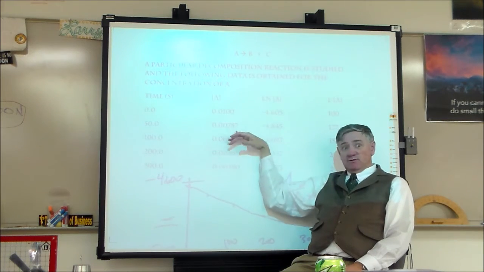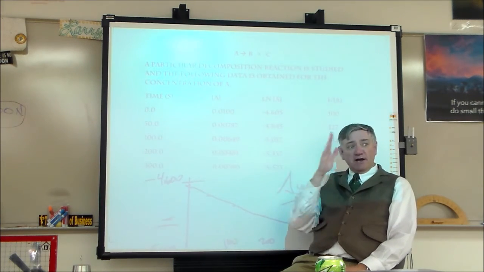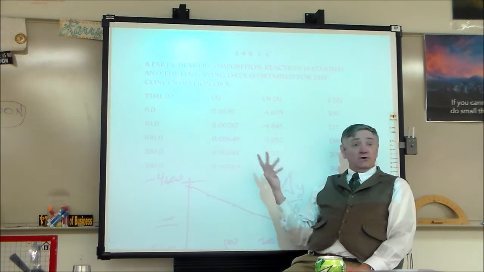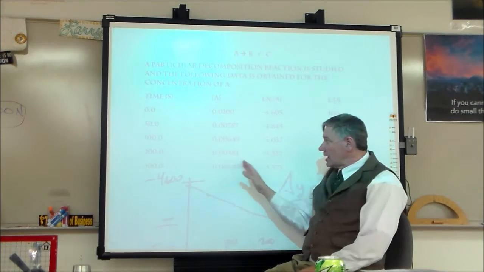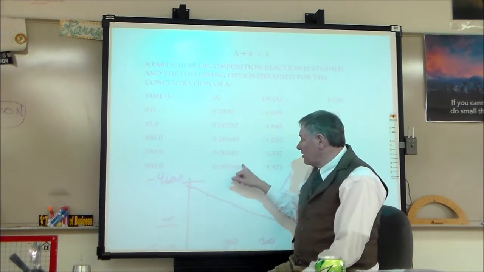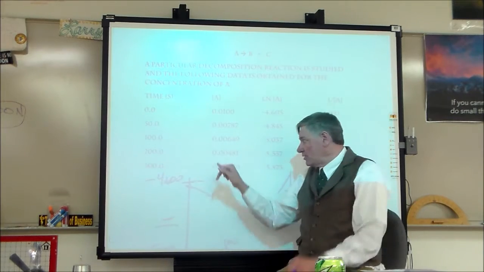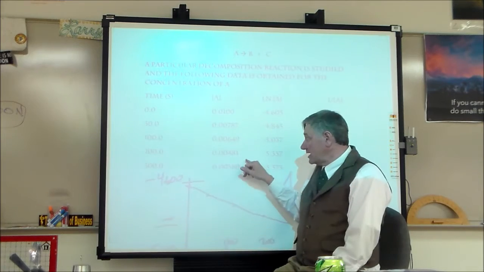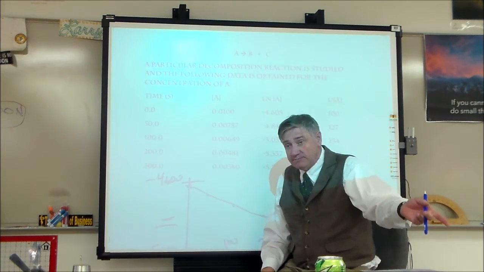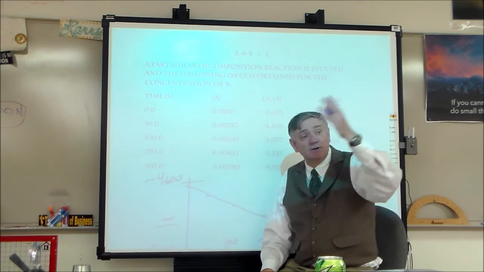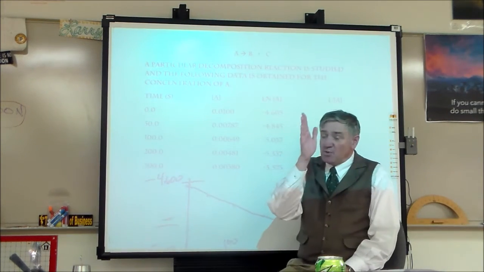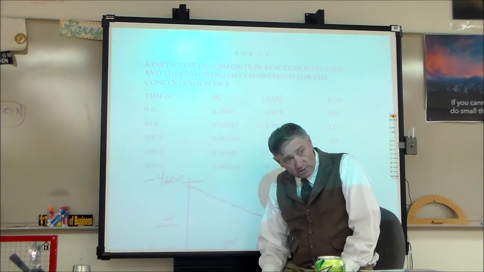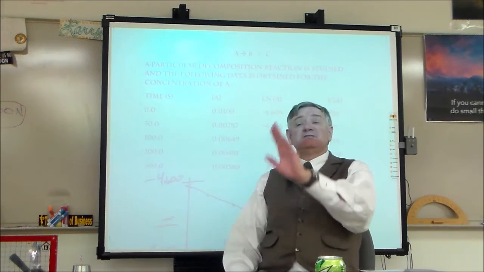So what this allows you to do is say, okay, if I know a certain value of time, I can figure out what my concentration needs to be. Or you can work backwards and say, hey, I want to know how long it's going to take for my concentration to reach exactly 0.0040. So now that I know the slope-intercept, I can plug in my known concentration, my initial concentration, and solve for time. So that's why the integrated rate law is so much more versatile than just the rate law is. Okay? Now, let's play the what-if game.